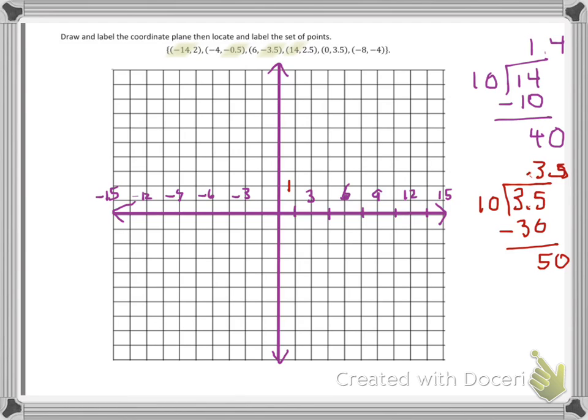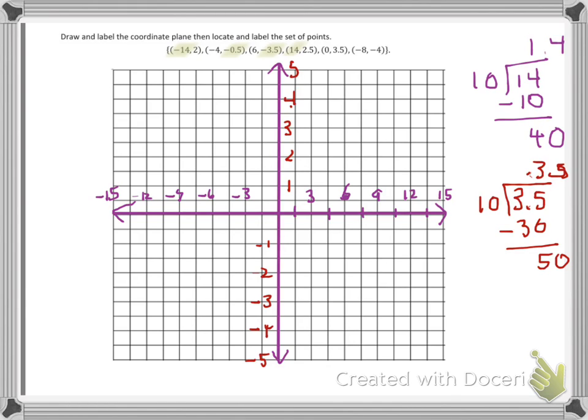So there's 1, 2, 3, 4. 4 is there. And then 5 up here. All right, and then same thing, a half, and then -1, and then -1.5, and then -2, and then -2.5, and then -3, -3.5, and then -4, -4.5, -5. And now I think you'll see that we can fit all of these on the same coordinate plane.